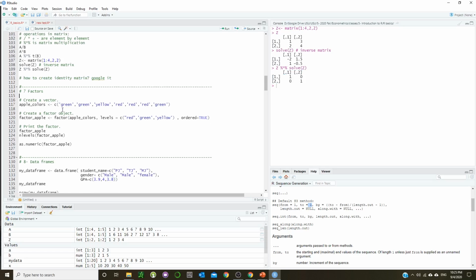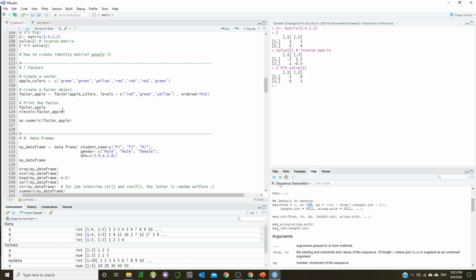All right. So the next object is going to be factors. And by the way, some side notes. Do you see that next to this R basics there's a star, and it's red? This is suggesting that this script has not been saved. If I save it, the color is going to change, and then there's no star.